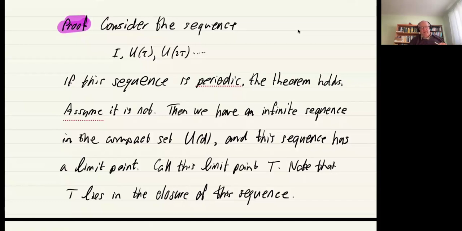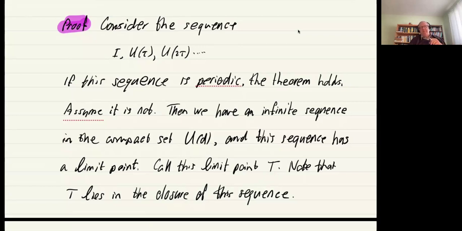Now, this sort of argument is a lot easier than working with epsilons and deltas and things. Okay, so it's a bit more conceptual. We've got a limit point. So the idea is to work with limit points and compactness rather than trying to prove things using epsilon delta. So we've got this limit point I'm calling t, and t is not in the sequence, but it's in the closure of the sequence because every ball of radius epsilon about t contains a point of the sequence.